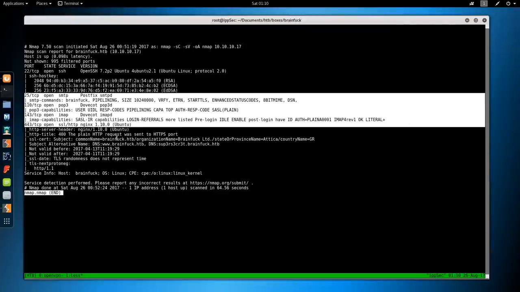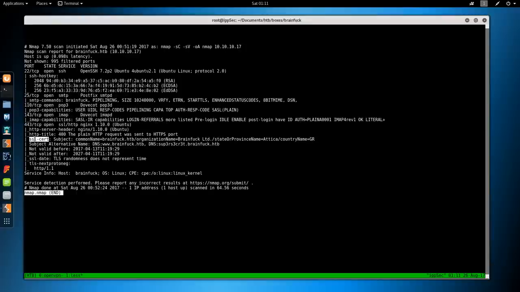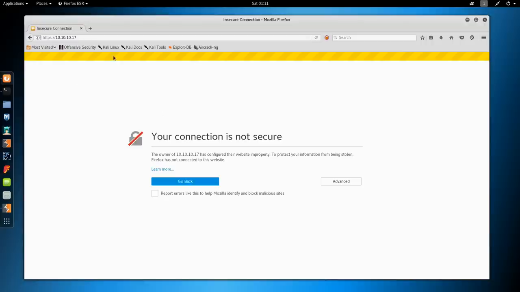I'm much more comfortable with looking into web type exploits first, so that's where I'm going to start. If I knew a lot about Dovecot or Postfix exploitation, that's probably where I'd start, enumerate versions, etc. Since I don't see port 80 at all, I'm kind of curious about the SSL cert information. We do see it gives the common name brainfuck.htb. This may be beneficial, so let us see.